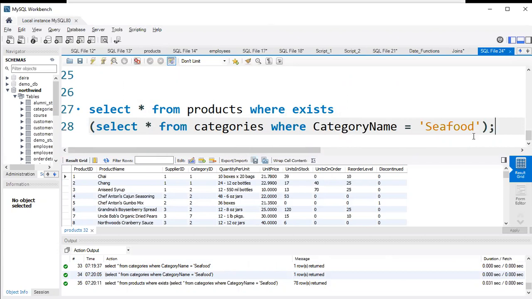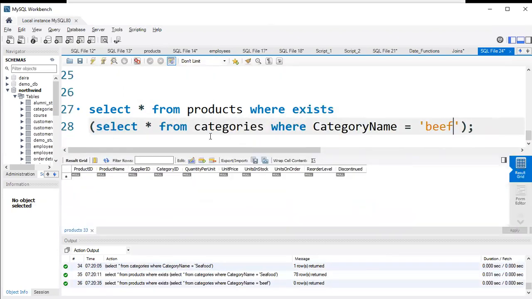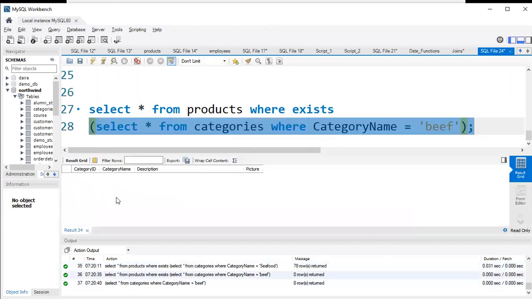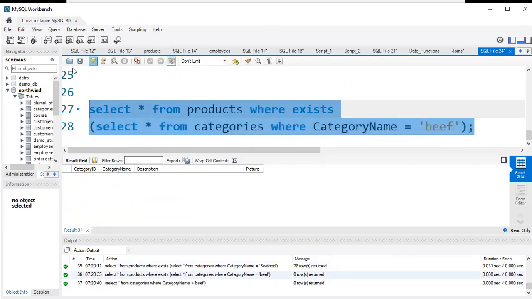Okay. So say I give some product, I say beef. If it is there, I don't want to get in. So in that case, what will I do? It is trying to check whether there is any kind of beef product there. It says no. So when there is no, there is no record from the main query.